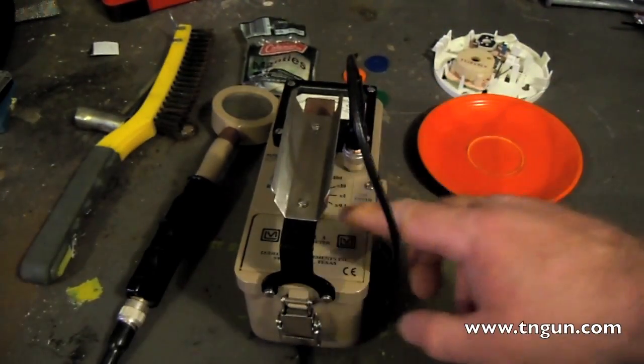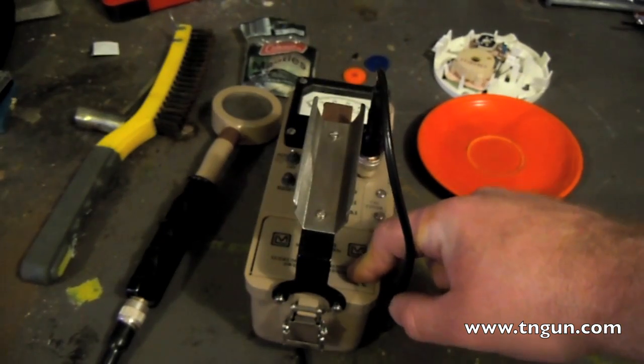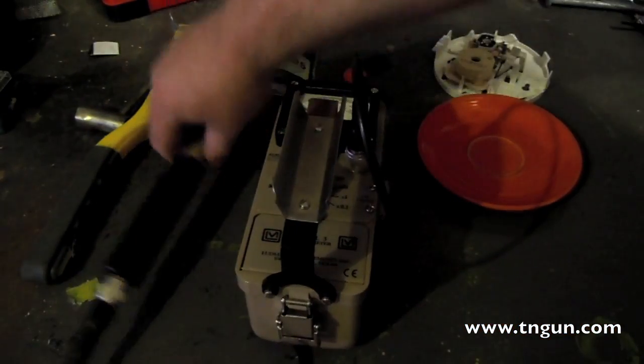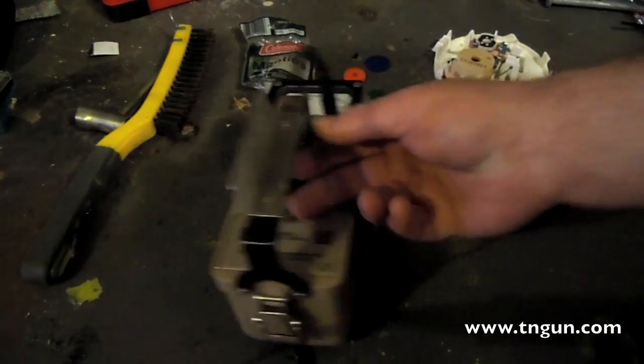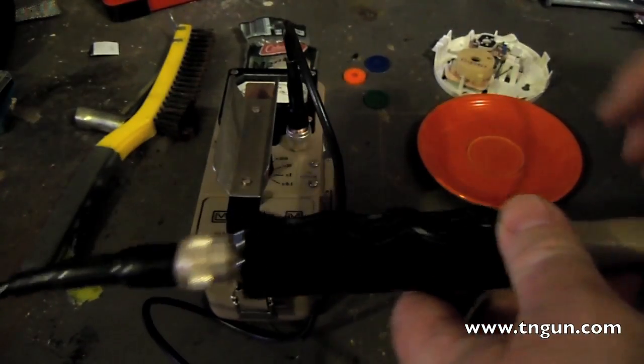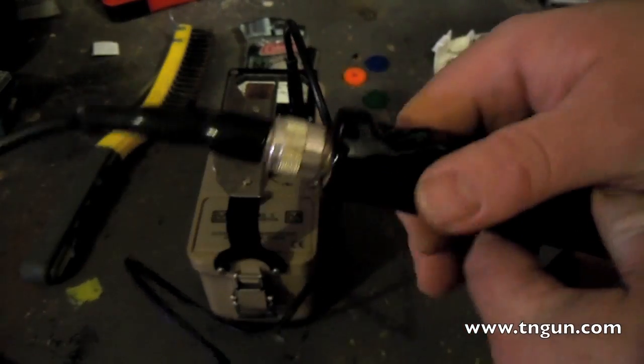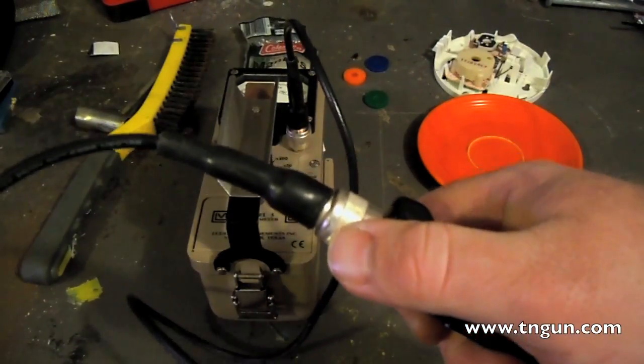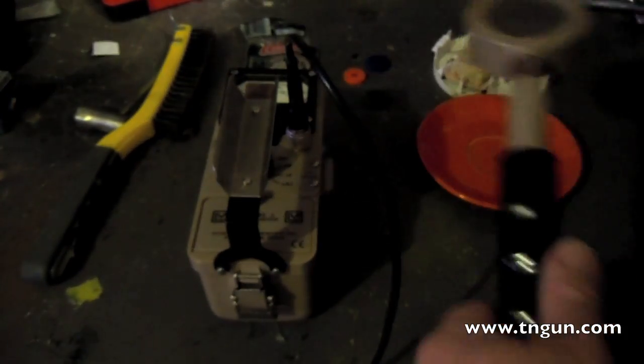Then you want to put the batteries in. You want to make sure before you put the batteries in that your probe is connected. There's some capacitors inside this meter that kick that voltage up pretty high and you can't hot swap it like a USB port in your computer. The cables have to be connected before you turn the thing on.